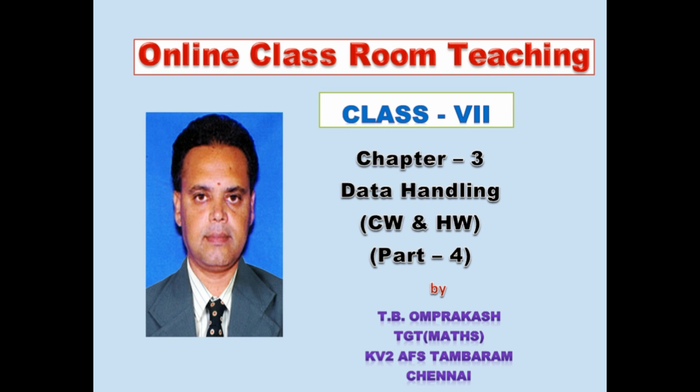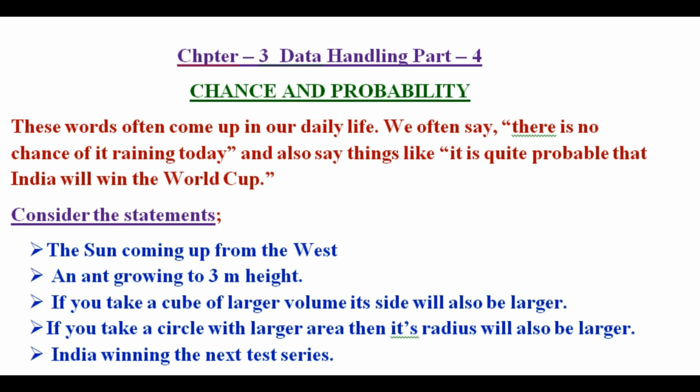Dear students, in this video we are going to see a very important and very interesting topic, that is chance and probability, in chapter 3, data handling part 4. These words often come up in our daily life. We often say there is no chance of it raining today, and also say things like it is quite probable that India will win the World Cup.